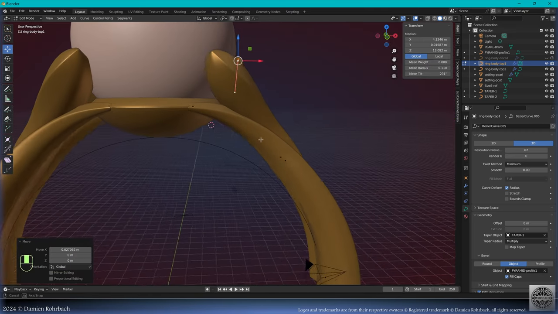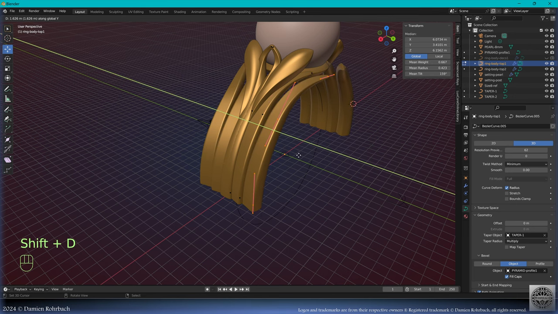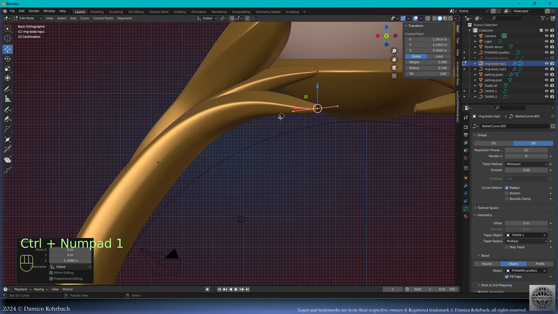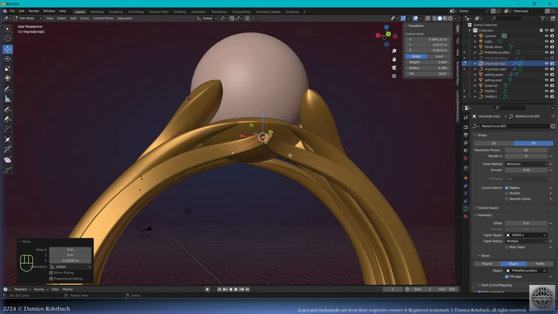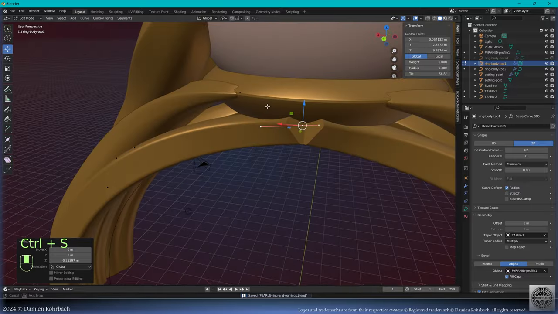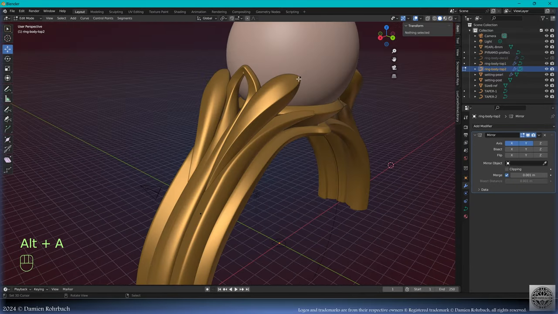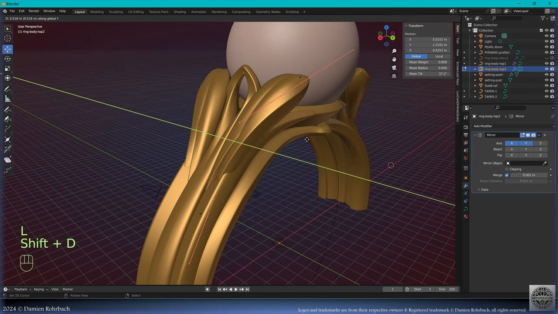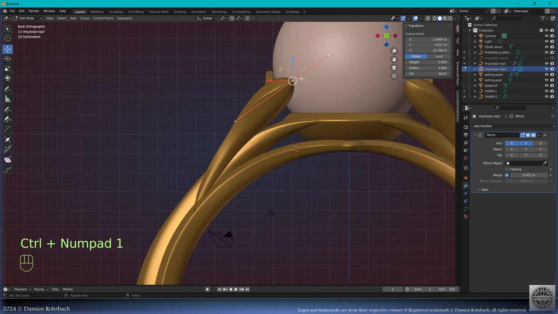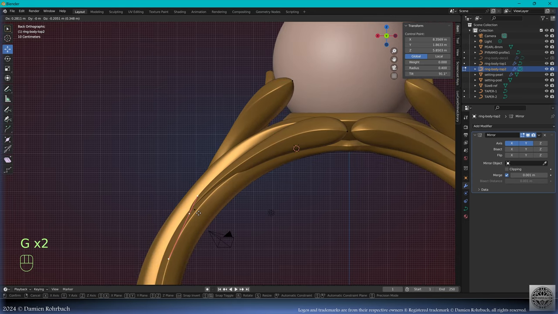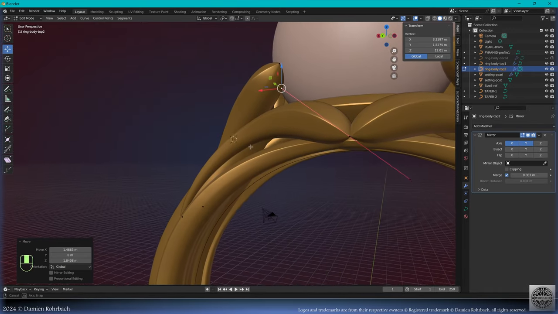Okay, now on the side, let's take this curve, Shift D on the Y axis. I want this one to go lower. So this is the bridge of the ring. Obviously a very adapted bridge for this design. This nice leaf shape, edit mode. I want another one. So L select, Shift D on the Y axis. Let's bring it here. Back view. Let's follow this curve. We're going to do it like this, so we keep some openings.